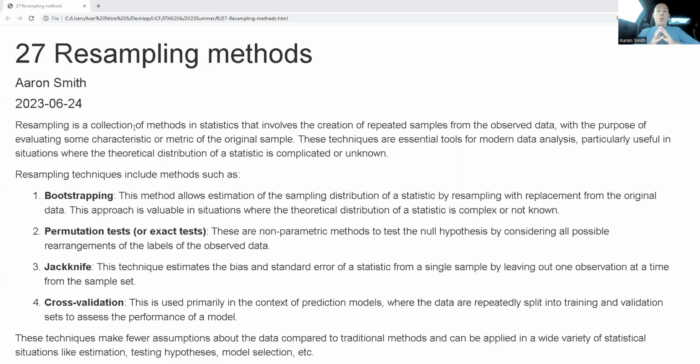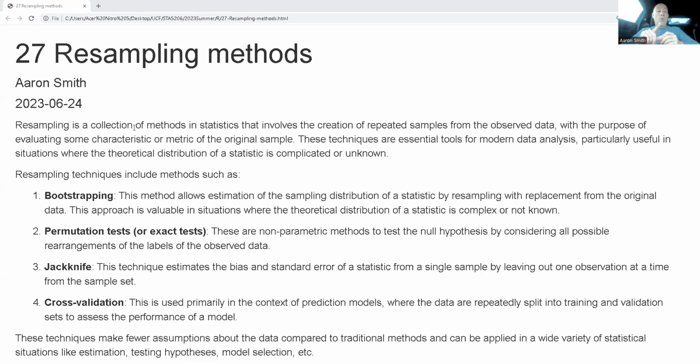Permutation tests, what we're going to do is shuffle some aspect of our data so that we can compare. So let's say I had male and female, and I wanted to compare IQ. Well, after I have my data, to see if there's a difference, I could leave IQ alone, but shuffle the male and female aspect in my data set, and then calculate as if that was the correct true data. Do that repeatedly over and over and over, I get a distribution.